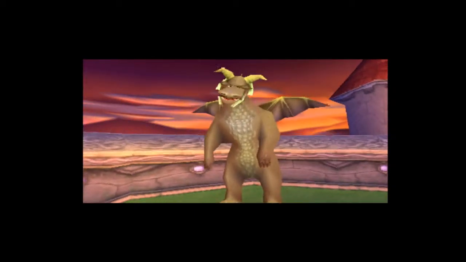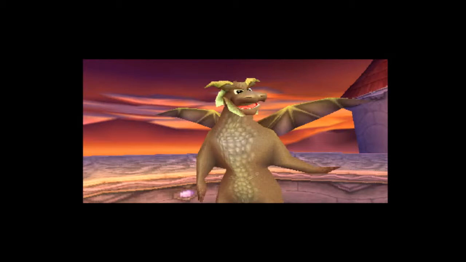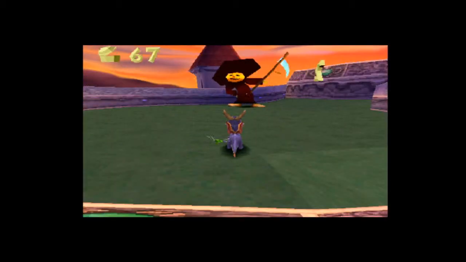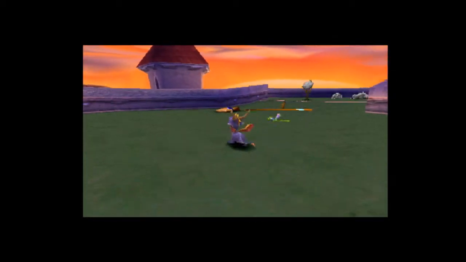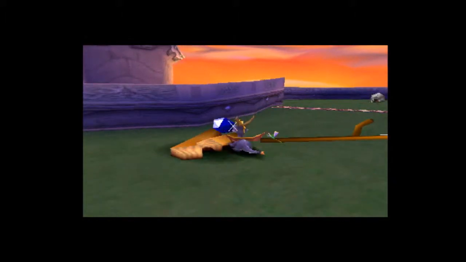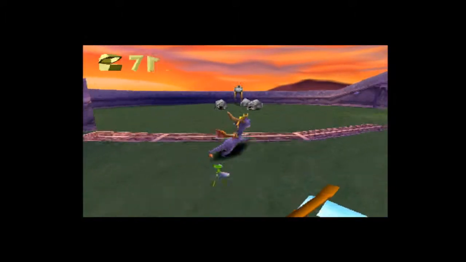Nasty Nork has put one of his most devious henchmen in charge of the artisan world. And this genius henchman turns out to be a sheep. Yep, a sheep. I guess it must be hard to find good help in the dragon world, eh, Nasty?